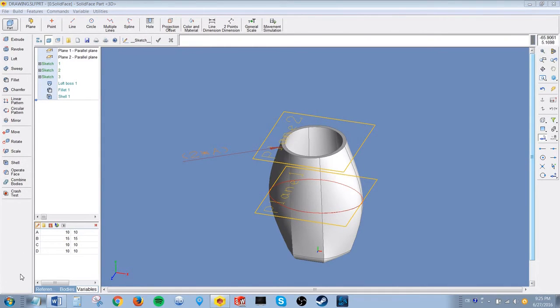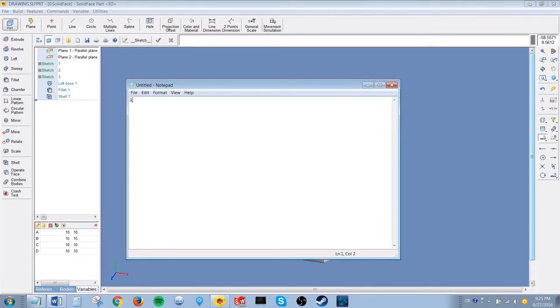You can create a table using Notepad and saving it. I'm gonna pick a couple of random values here.